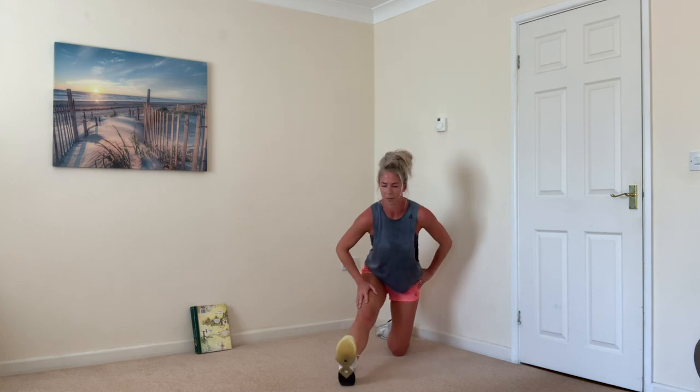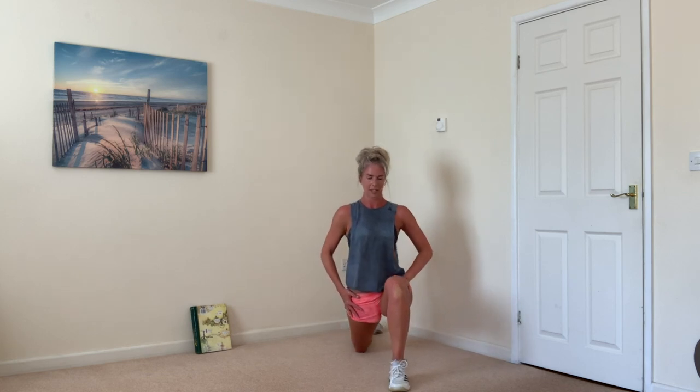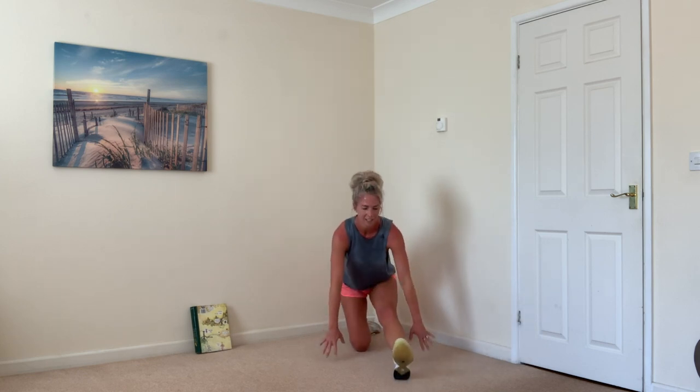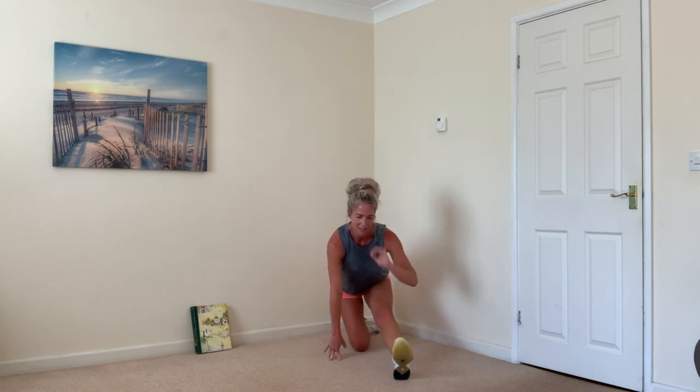Push the hips back, lift up the toes, stretch the hamstrings. I hope you enjoyed that. Change sides. Sit forwards, hips forwards. Just kind of sink into that, it's lovely. Just breathe, push back. So you might want to stretch for a little bit longer. Make sure you stretch up the main muscle groups.